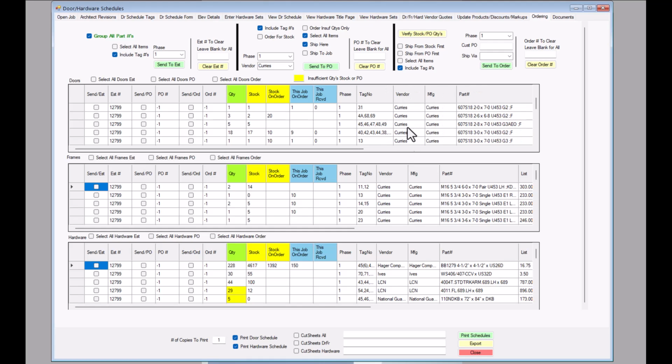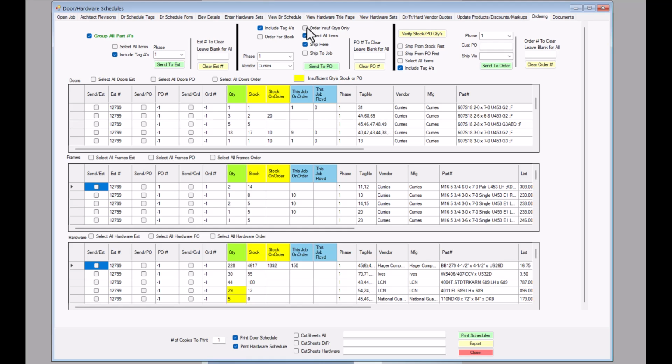This also gives you fewer line items the system will have to go through to add to a PO. So it's usually best to go ahead and group them. Unless you want specific tag numbers, then you'll uncheck this, and then you'll have to manually go down and select which tag numbers you want to send to a purchase order. But typically I would see this as the way it would be working out for you. Now that we have them all grouped, now we can specify, well, how many do we actually need?